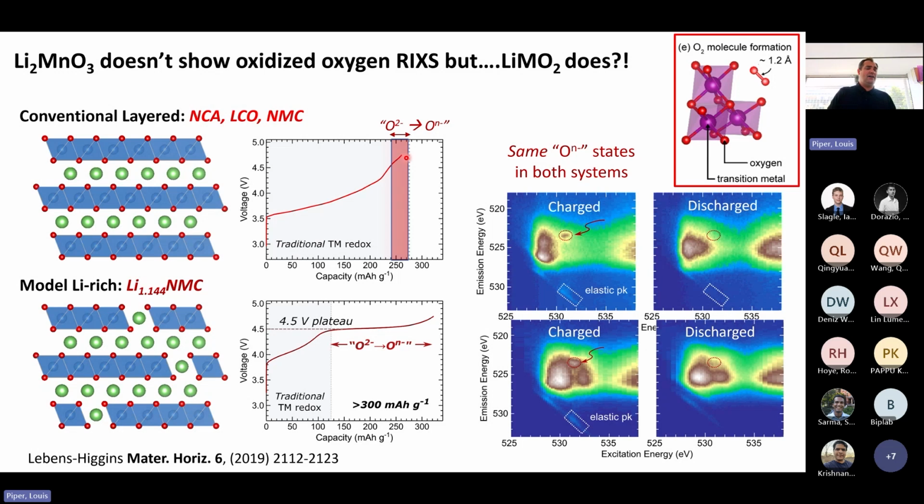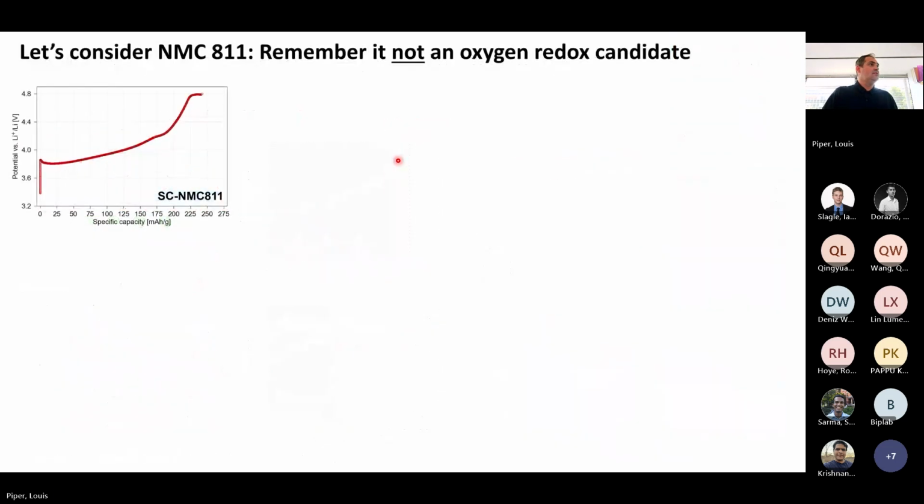You would have to go to high states of delithiation. So it's not just voltage; if you compare the same amount of delithiation, it was always when we were in delithiation regimes above 70% that you'd start seeing it. And the argument then is, this allows us to have a model system. Is it just because we're seeing more oxygen redox at high voltages and we're only just going into the high voltages here? Is it a case where we're starting to see this onset? Can we use this as a model system to better understand what we mean by oxygen redox?